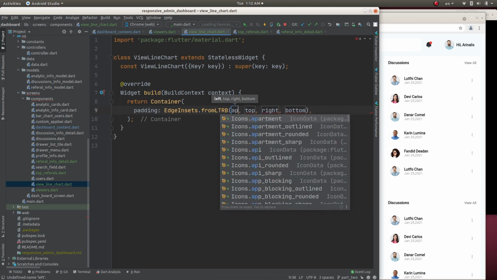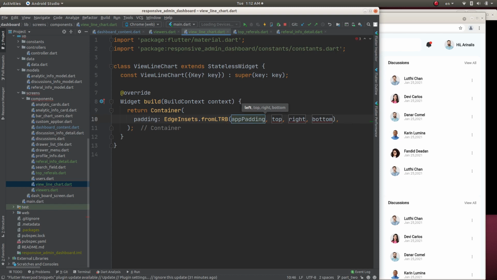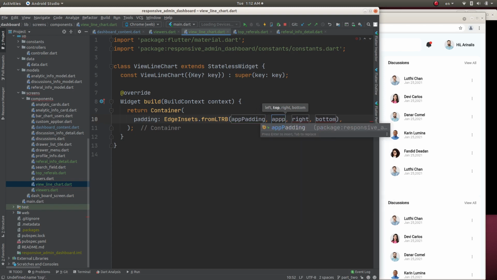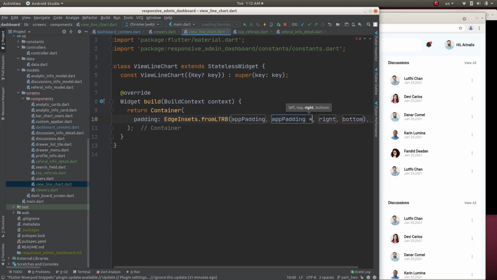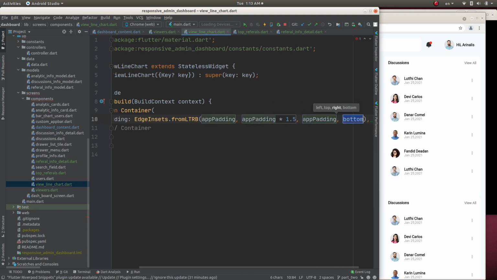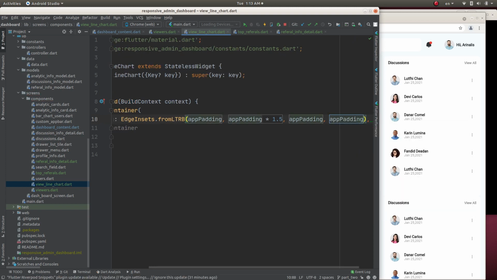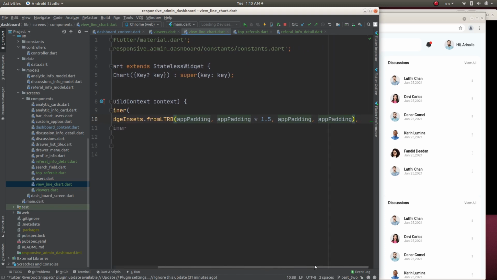Left will be app padding, top will be app padding multiplied by 1.5, right will be app padding, and bottom will be app padding. Okay, let it be app padding. We can check and let's change that. Okay, now the padding is done.